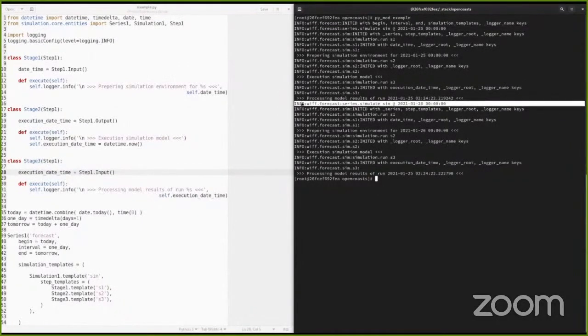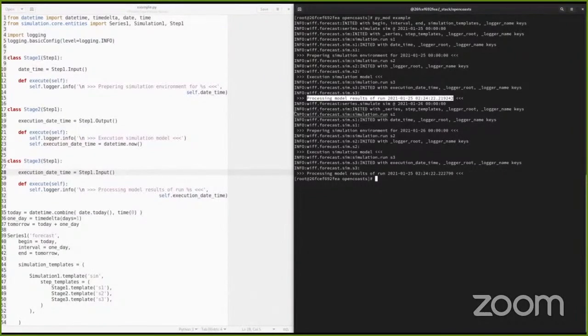But this time around, the steps produce different messages. So in this case, the datetime is included in the message. S2 will produce execution datetime, which will then be consumed and printed by S3 in its message. And the same will happen for the following day.